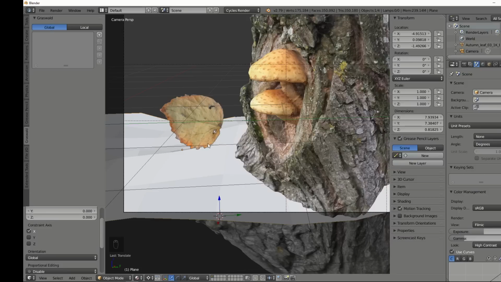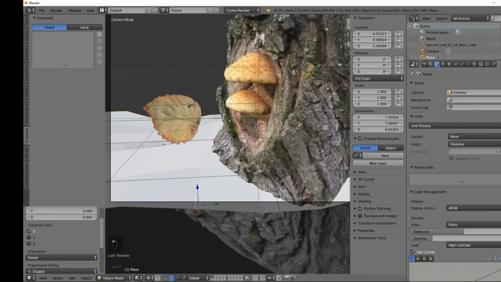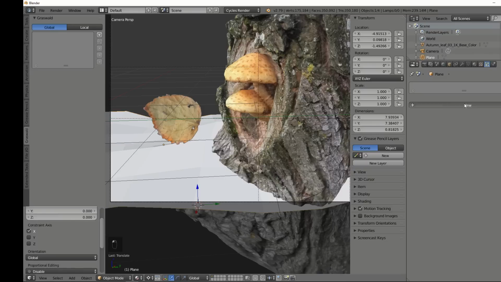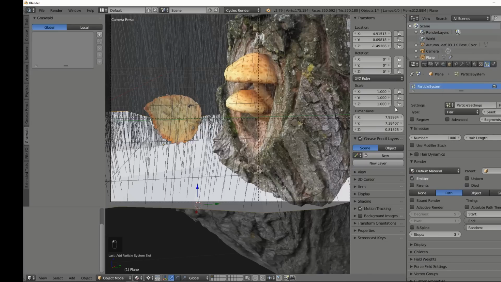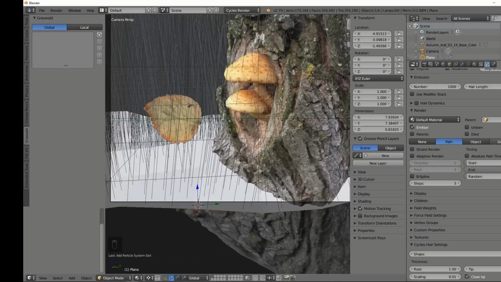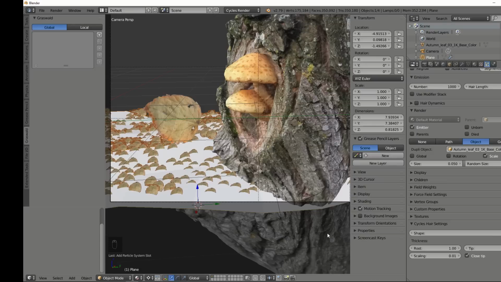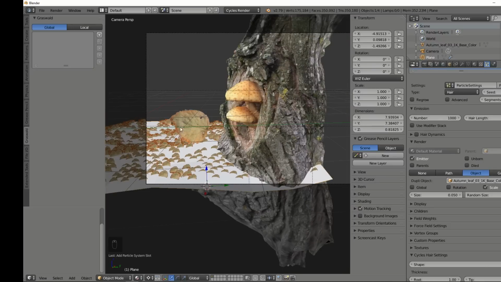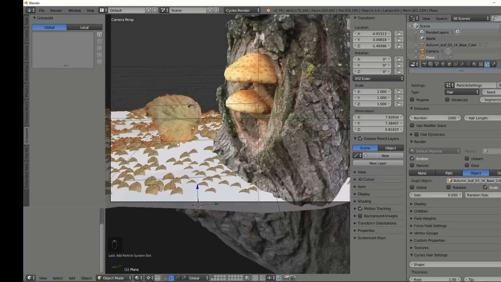It's a paid add-on, so if you want to follow along using only free tools, you just need a variation of these leaves, and set up the plane as an emitter of a particle system, set to hair, and instead of growing hair, you choose to render an object or a group of objects. If you pick the leaf, it spawns copies of the selected object. You just need to randomize it a bit and give it some variation, like more kinds of leaves. Have some fun with the particle system.